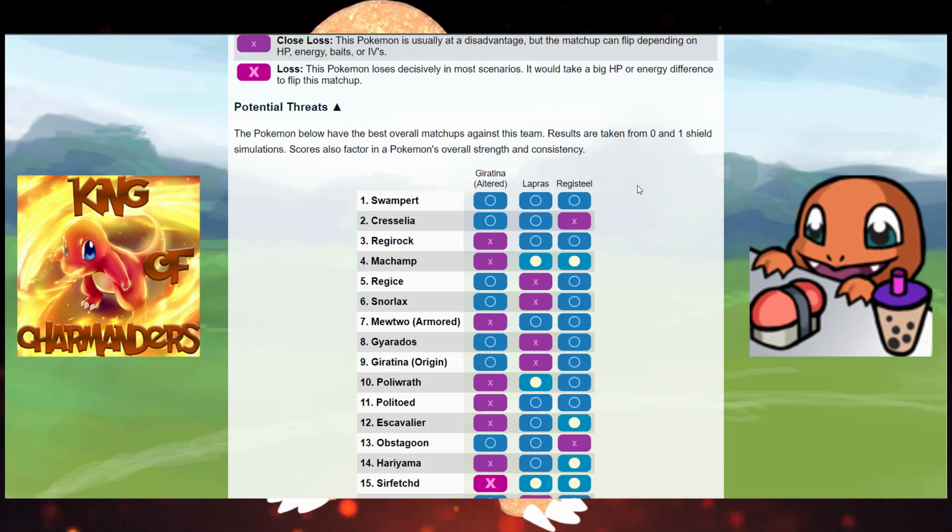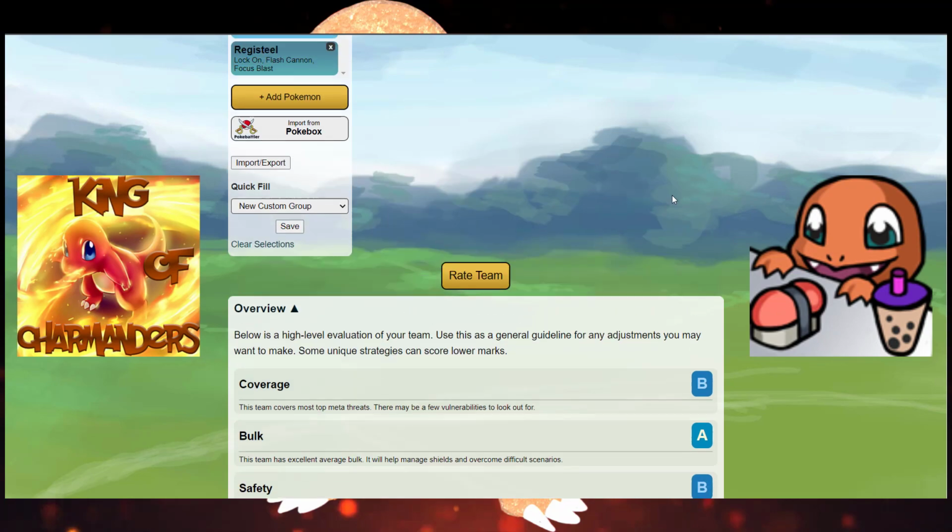As you see here, you do beat a lot of the meta in the lead with Giratina Altered. It's actually a pretty popular lead. As you see with Obstagoon, you can run Dragon Breath if you want to, or Shadow Claw. It's really up to you. Just make sure you're aware. I think this variation does run Shadow Claw, though.